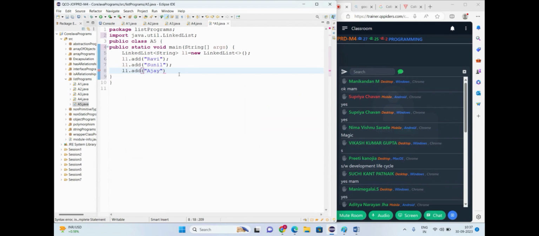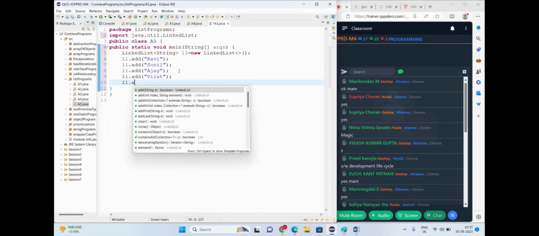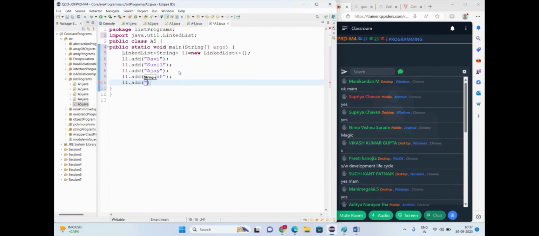Later you can sort it also. And then we will add, L1.add, let's add here Harsh. Let's make it a capital H. So I have added so many names, isn't it?